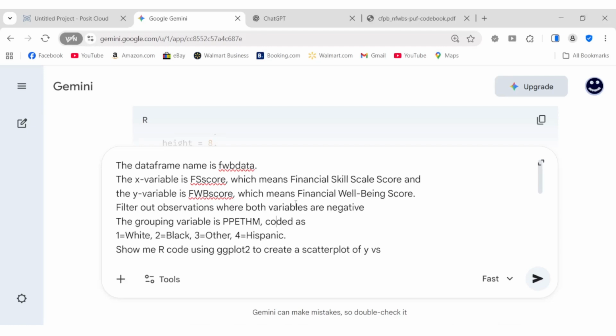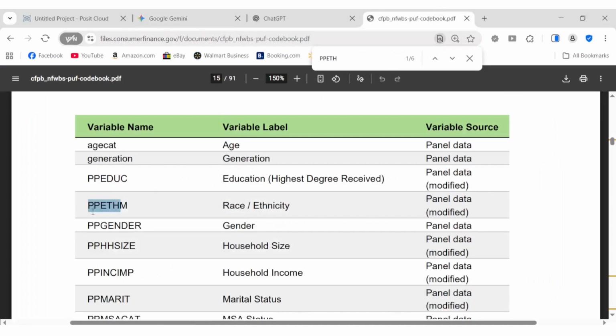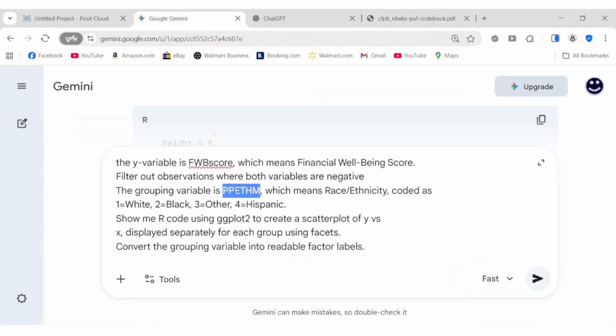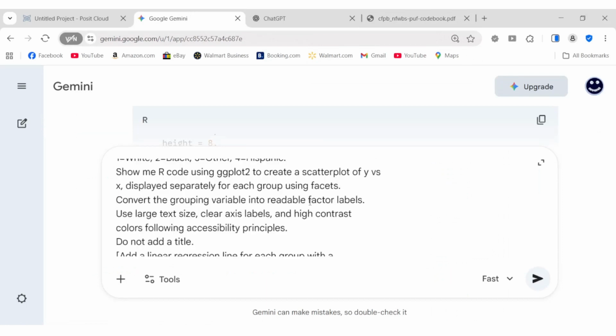Actually, I can also provide some extra information here, which means race, ethnicity, so that AI knows what exactly I am referring to by PPETHM. Of course, AI might not know how this variable has been coded in the dataset that we are working with. So PPETHM is race and ethnicity. So we just let our AI tool know what this PPETHM means.